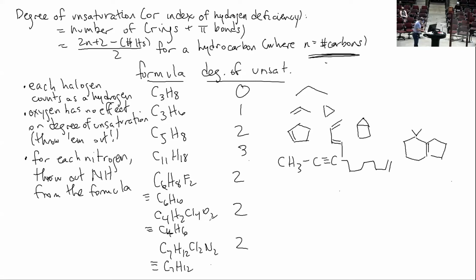So let me see. My goal, since we already covered pretty much nomenclature, E and Z, my plan for today is I want to talk about relative stability of alkenes. That's going to be important because it's going to help us predict what's going to happen when we react a given alkene with a given set of reagents. And that's going to be chapter 8. Chapter 8 is going to be all about electrophilic additions to alkenes. So it's going to be a lot of reactions to learn, but they're all going to have that one thing in common.